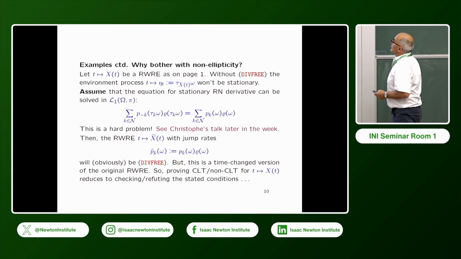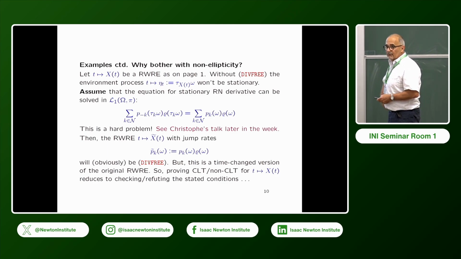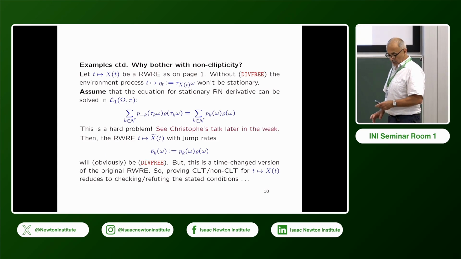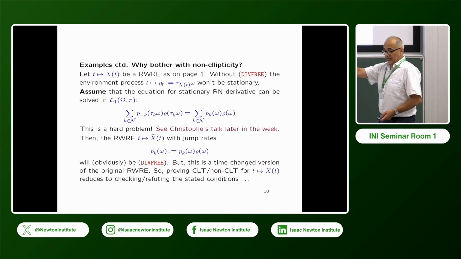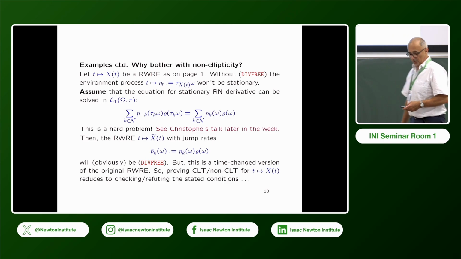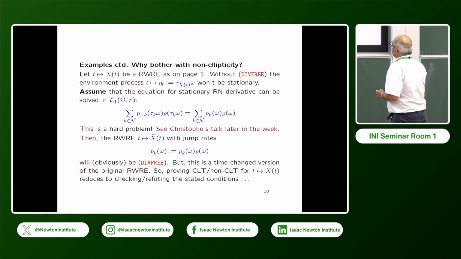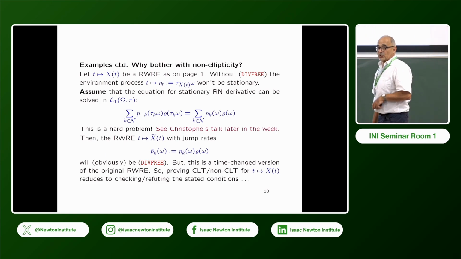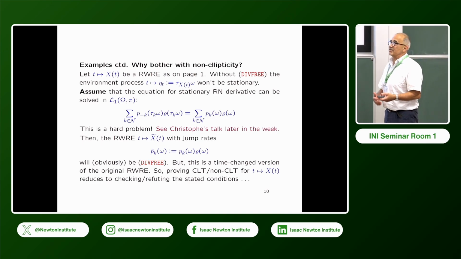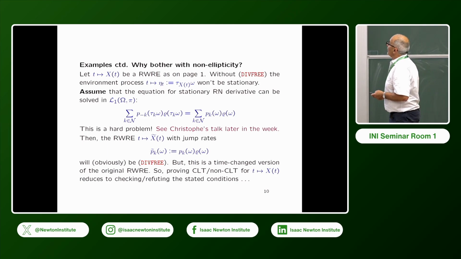If you have an absolutely general random walk in random environment, so think about my first slide without any assumptions about symmetries, whatever. For example, jump rates at every single lattice site are IID. No restriction, no algebraic type of restriction. Then, in general, without assuming the divergence-free condition, the environment as seen by the random walker will not be stationary. And you can't do much because all this martingale approximation works well when you have stationarity in time.